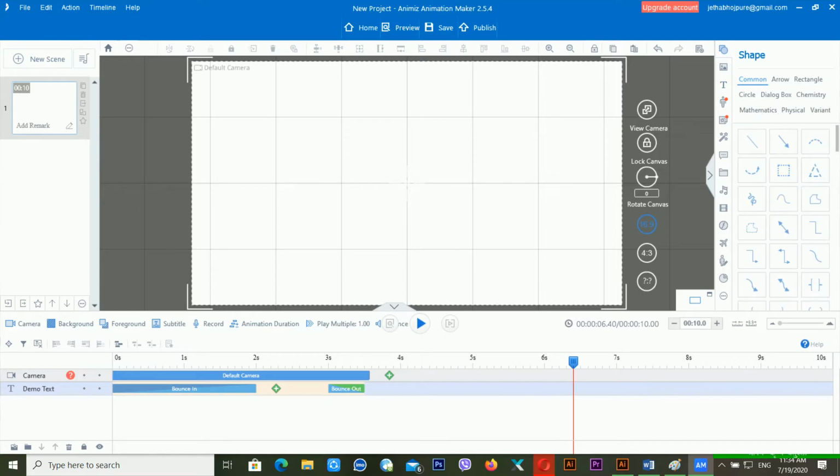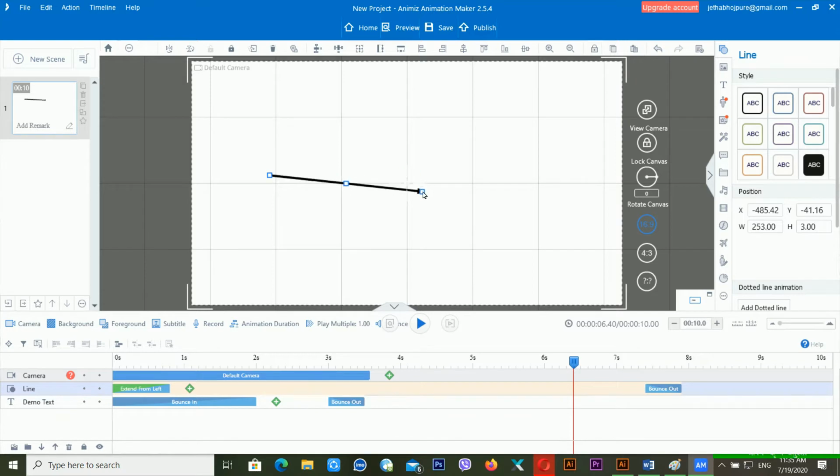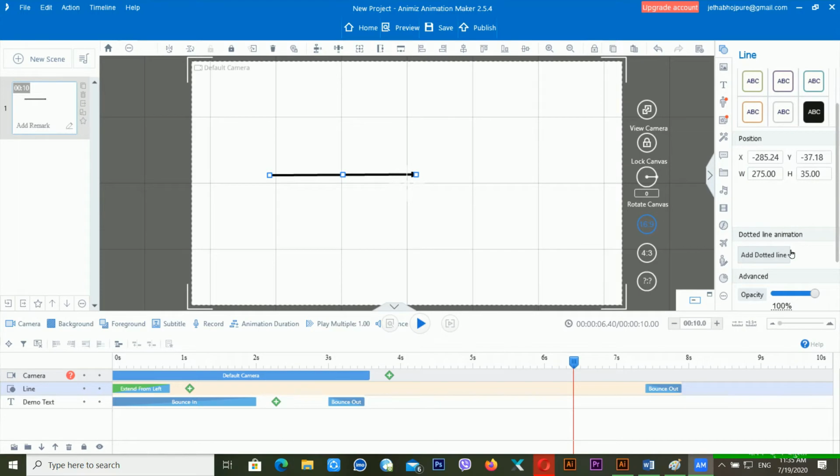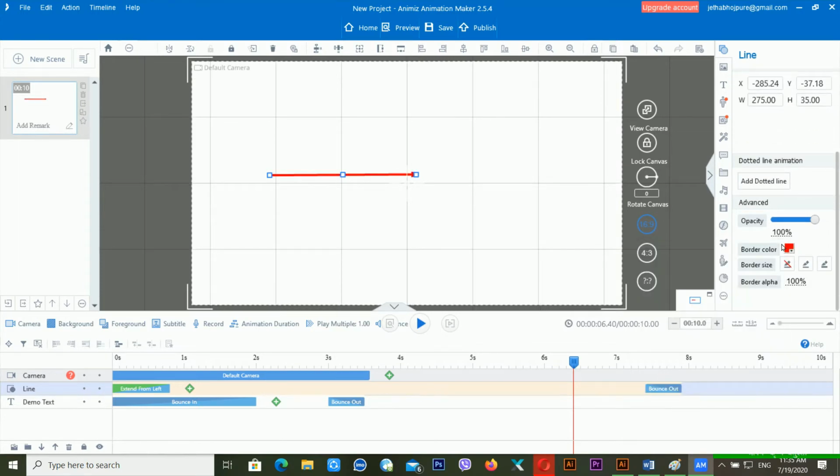So now let's move on to another feature, that is for the shapes. If I'm just creating a shape on this side, and you can see here there is a text, right? Okay, so if I want to increase the size, from here you can increase and decrease the size, opacity, and border color. I think I should give the border color red, and from here you can increase the border size.